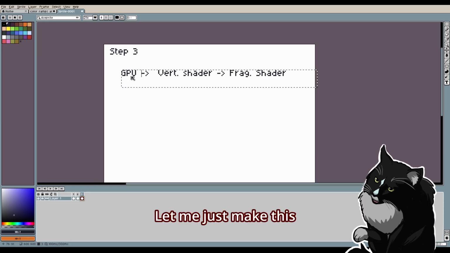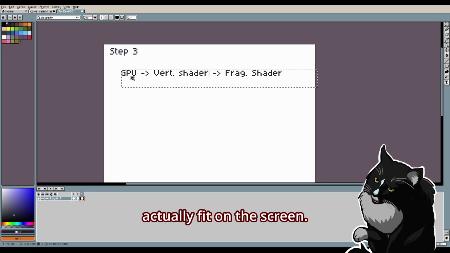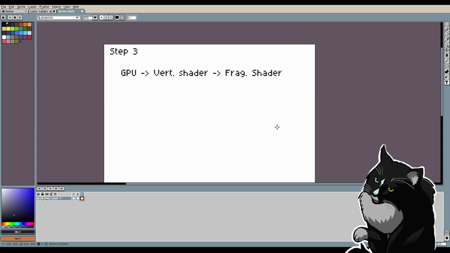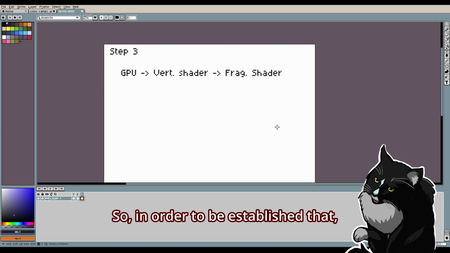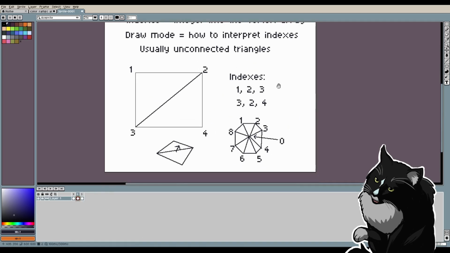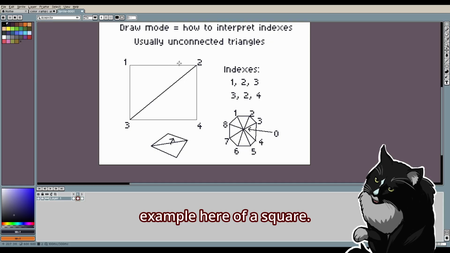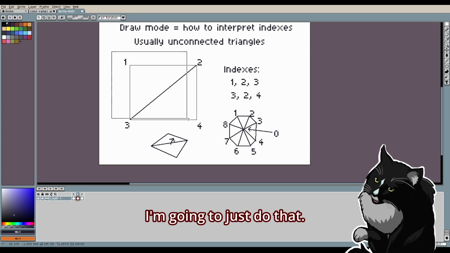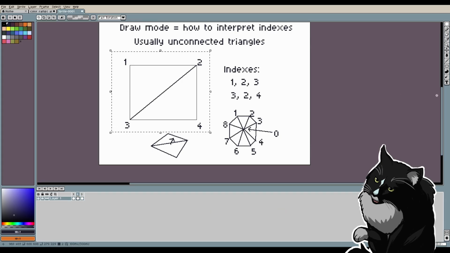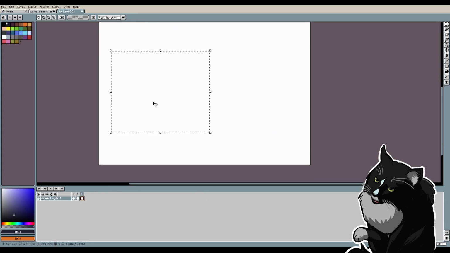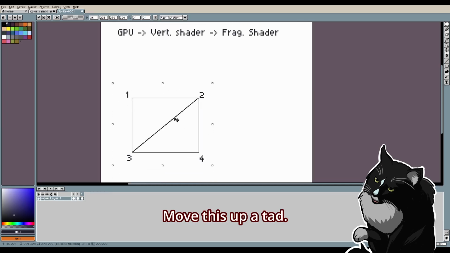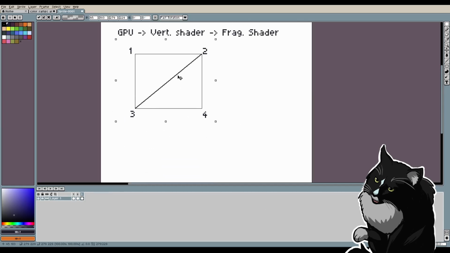Let me just make this actually fit on the screen. So, we've established that, let's go back to our example here of a square. I'm going to paste it here and move this up a tad. Okay.